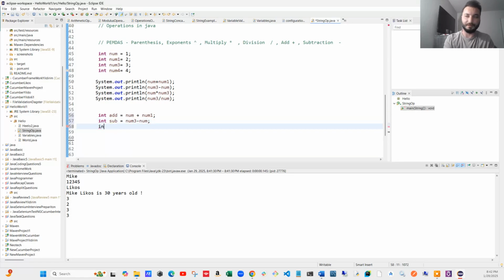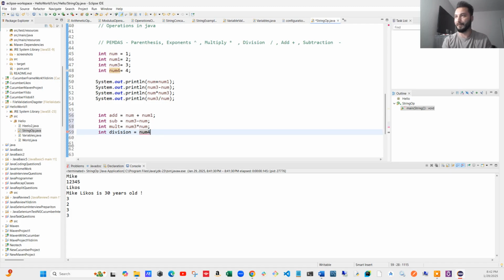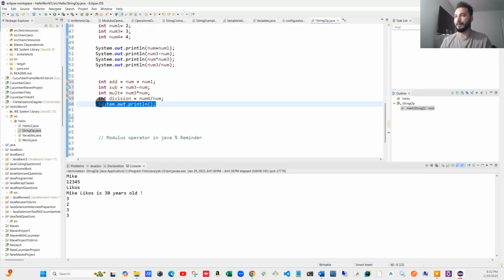That's what I'm trying to show you guys here. And multiply equals num3 and num, and then division is gonna be num4 divided by num, right? And then you can still print them out this way.